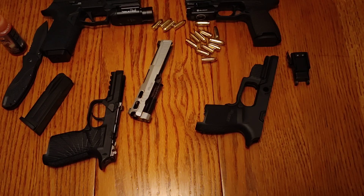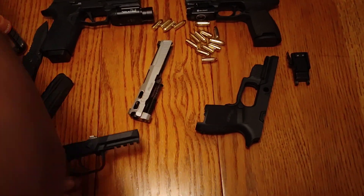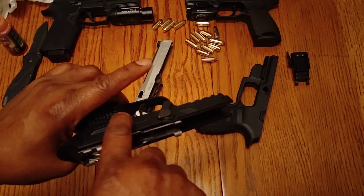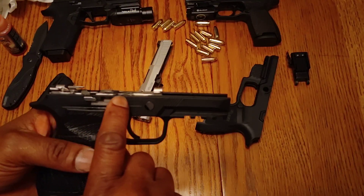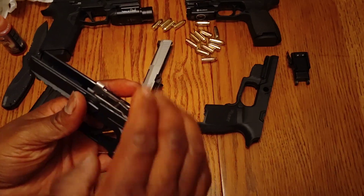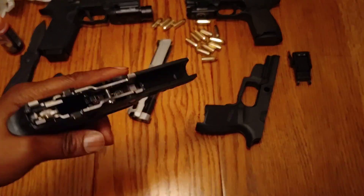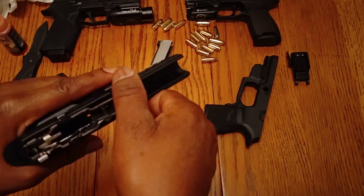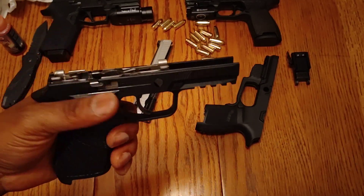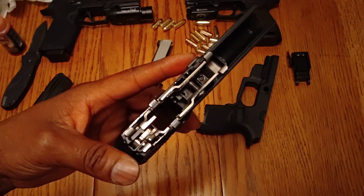I did get it in, but I have to say it was extremely tight. When I got it out I had to put some gun oil around the inner parts of the frame so it would slide in a little bit easier. This is the tightest grip frame I've ever seen. Even now if I wanted to pull this out by hand I couldn't do it - I'd have to take the pin out, and even then I'd have to get something to pry it out. But it is gonna stay on here for a while. Getting it in for the first time, man, it was extremely tight - I've never had a grip frame that tight a fit.